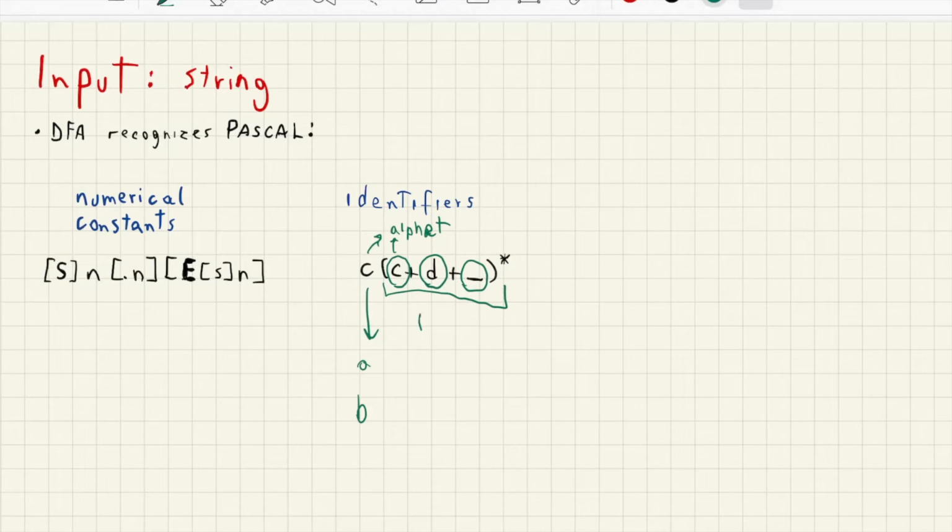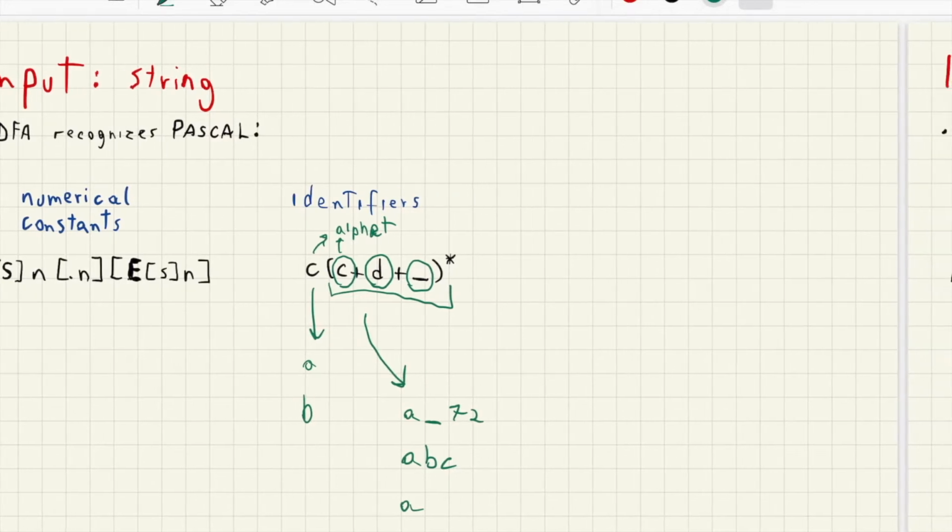So with this regular expression, we are telling that our identifier can be something like A underline 72, ABC, just A. Okay, this is the regular expression for identifiers.